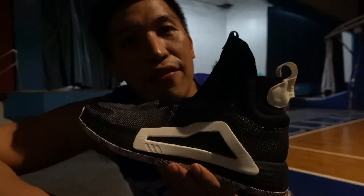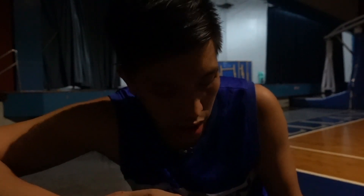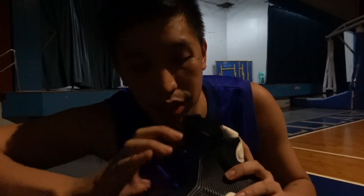With the Next Level, so far the upper is still very tight and support is still good. After transferring from the Dame 5 to the Next Level, it's just the LightStrike cushion — I hoped it would be more cradling my foot. But it's still awesome and the LightStrike cushion is still good. Traction is still awesome — I was gripping really well. For the fit, still not loose, very tight especially on the midfoot. The foam lateral support is still working and it holds you down when doing lateral movements.